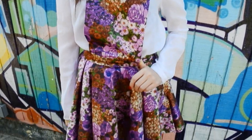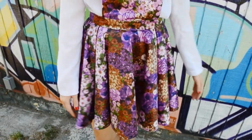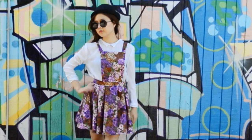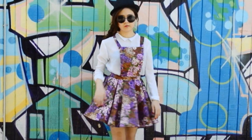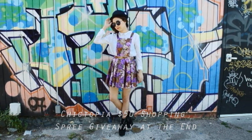I'm guessing probably the very last time we wore a pair of dungarees was when we were back in elementary school. It's nice to see how old trends are coming back, and I love the way they simultaneously bring back the childhood memories as well. So we have decided to make a pinafore dress to keep up with this awesome trend.